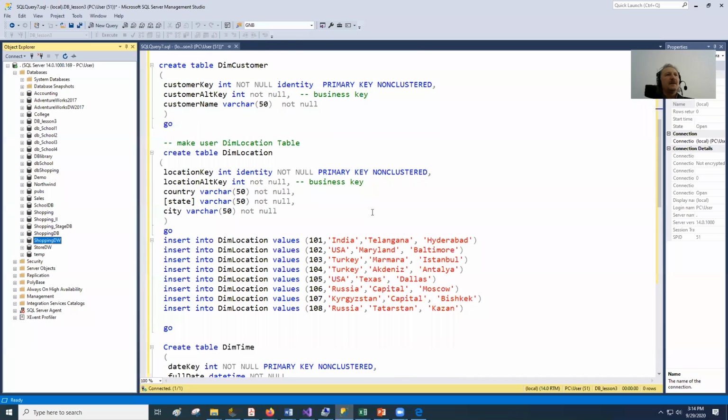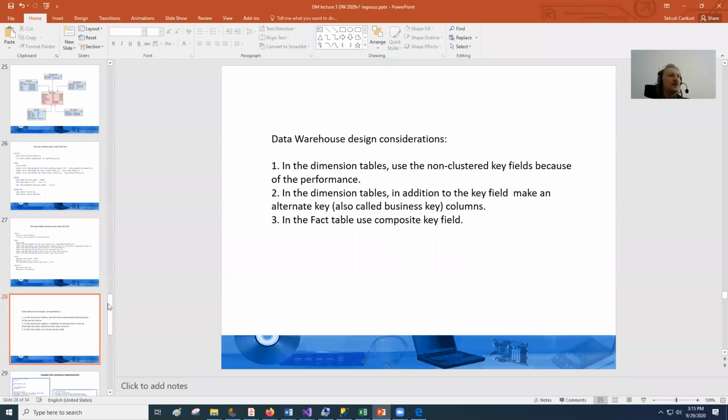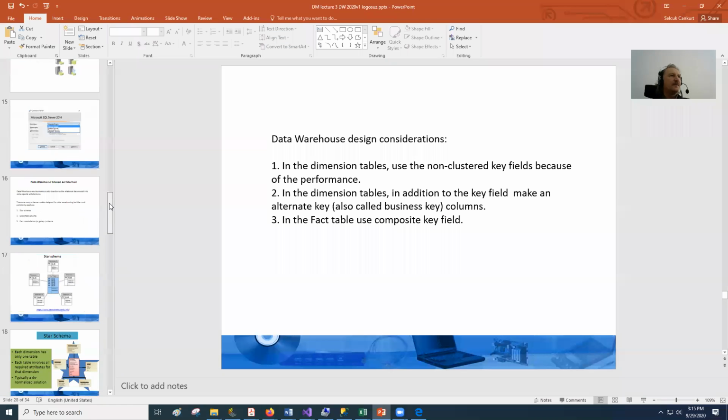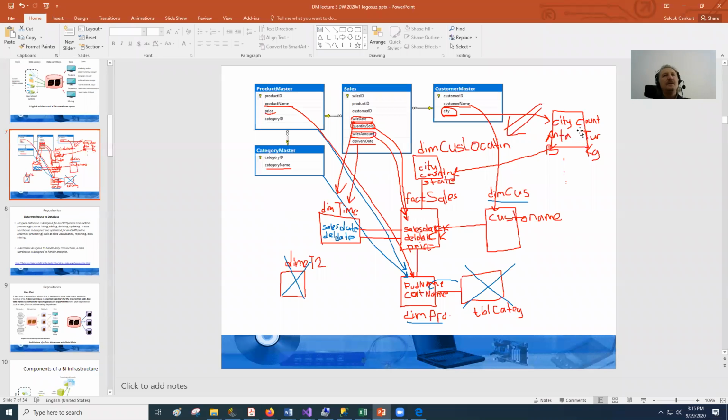In our drawing scenario, we will load this dimension from this external table. But here, we are just loading it.